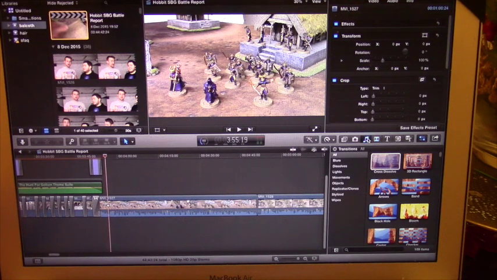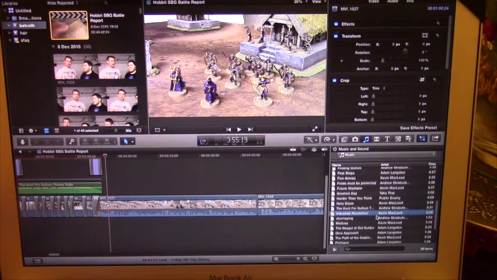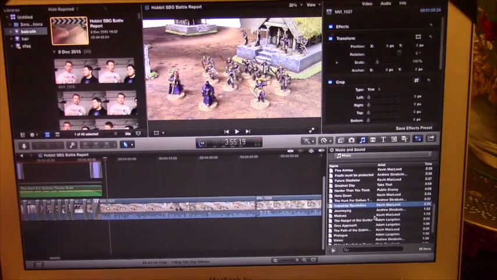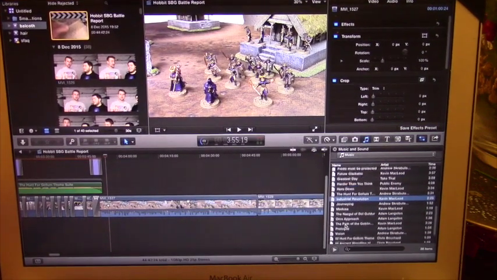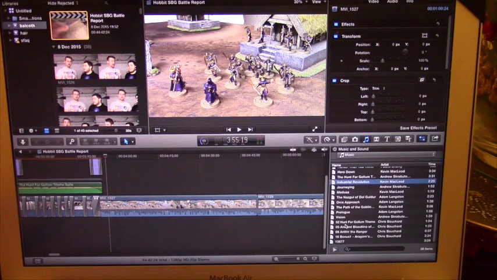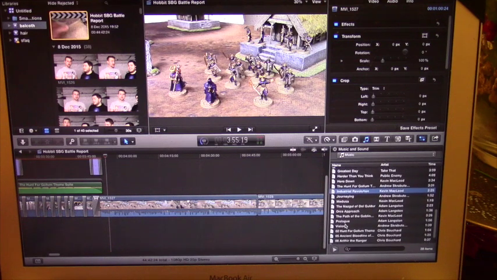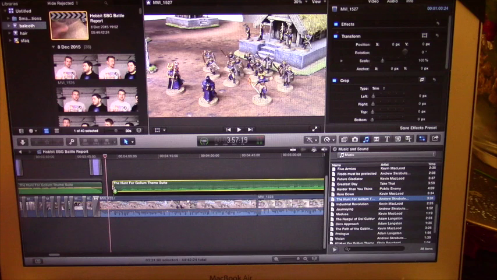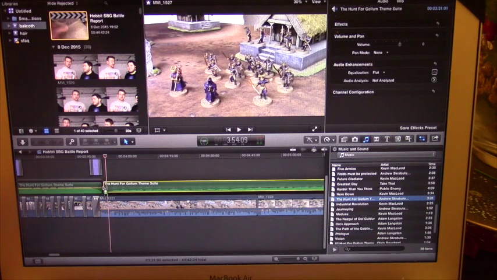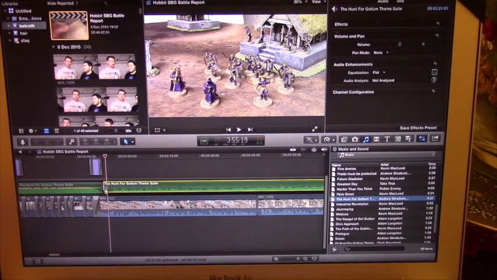So I'm going to go to the music bit here, and I've got a ton of different music in here. A lot of it are free downloads from Kevin Macleod, but not this one. This one is not that one either. It is this one. Okay, so I'm going to select that, drag that over. Those of you that have got the Zoom, you'll already know the answer to the trivia of what this is. And I'm going to drag that over like so.